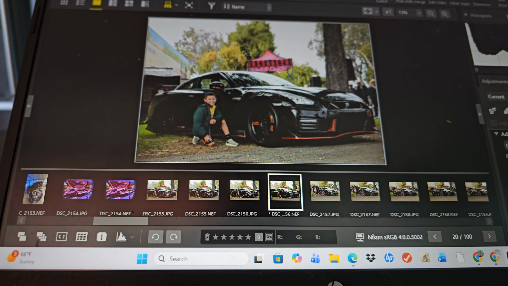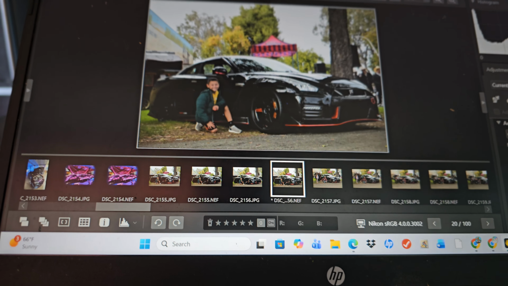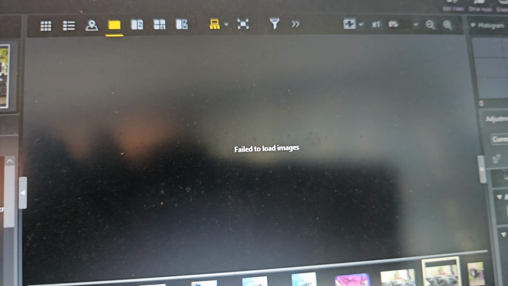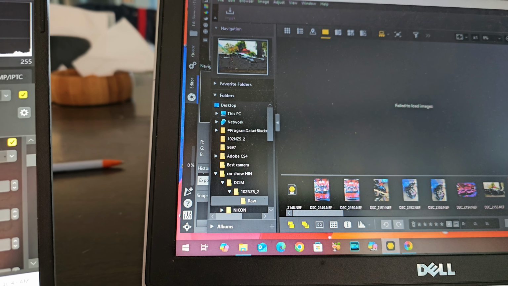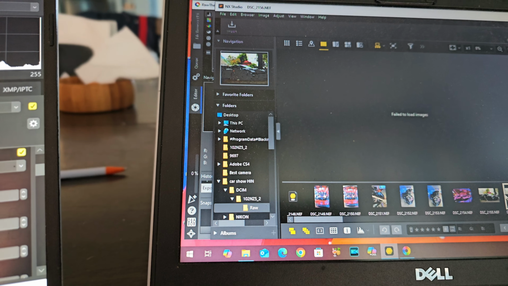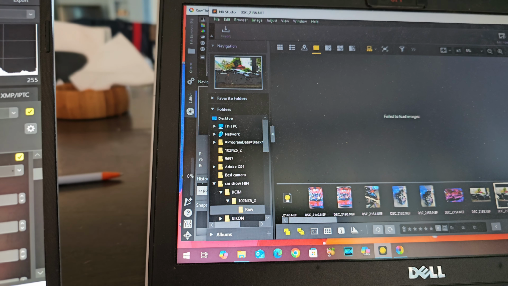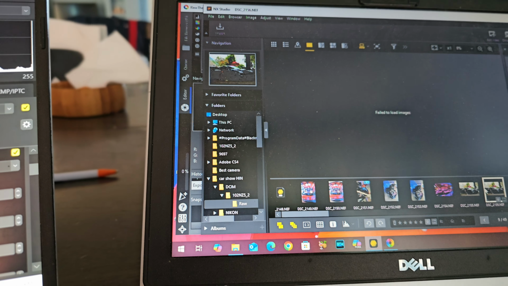So when I first started shooting these photos and I brought them home and nothing loaded, I just freaked out. I thought maybe my camera was broken because it came up with that failure to load images. And I tried moving it out of the high efficiency and using different computers. I used a desktop computer. Both these laptops are all Windows based, and I ended up having to use the JPEG and play with it on my phone.